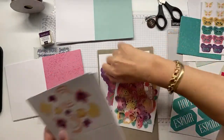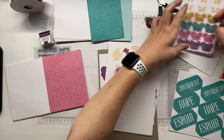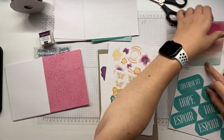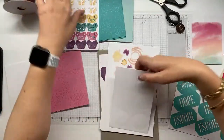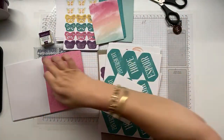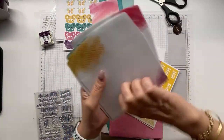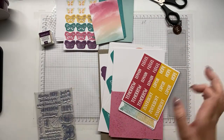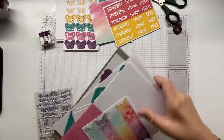So as I put a few things back, I can go these go with this, and I'll need this, and oh no, I won't need that at all. I will need this though, and I will need these. Okay, I think I'm good. Just pop these things to the side. I will put the envelopes in the bottom of the box, but they will definitely be used with these cards, and I will need this.